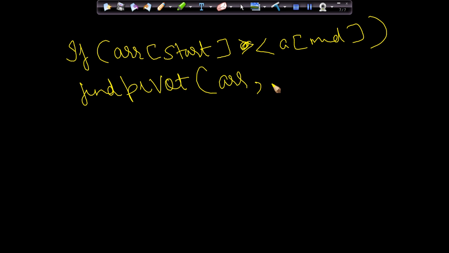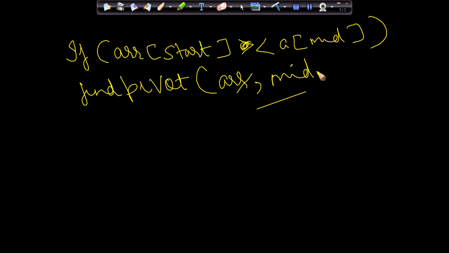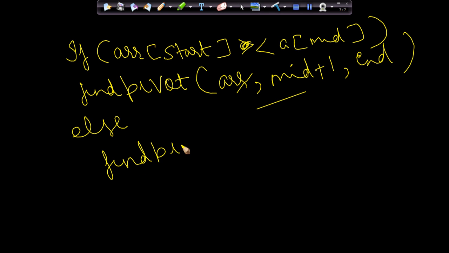Since we know that from start to mid it's sorted, we need to search on mid plus 1 to end, and if this is not the case, then I can search in the other part of the array, from start to mid minus 1.